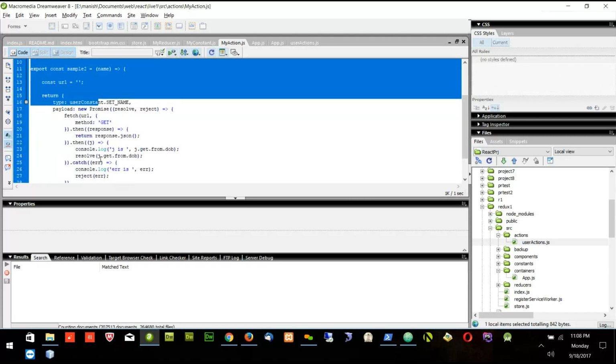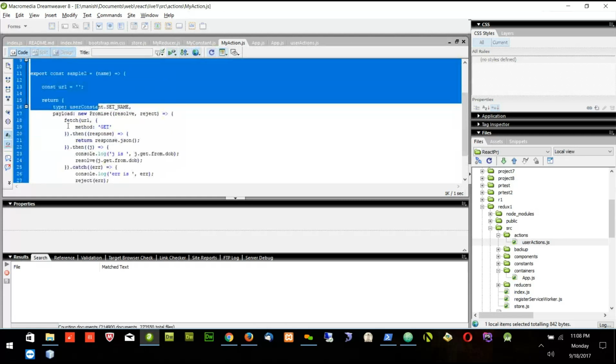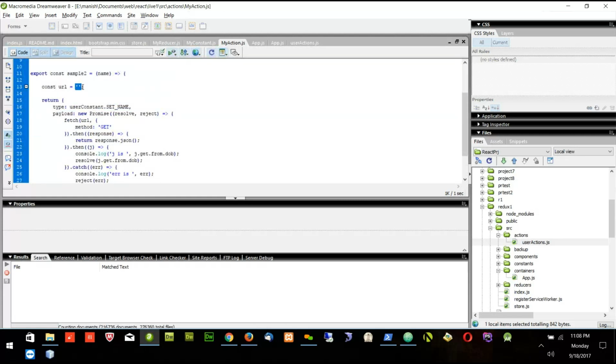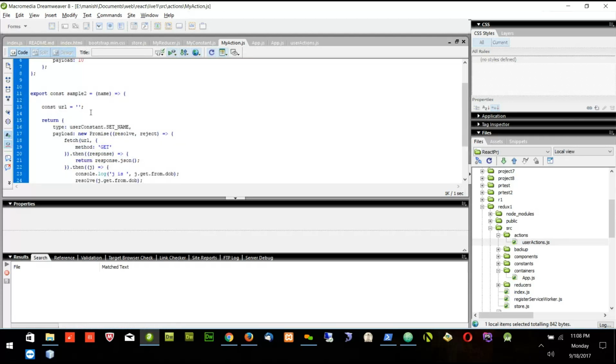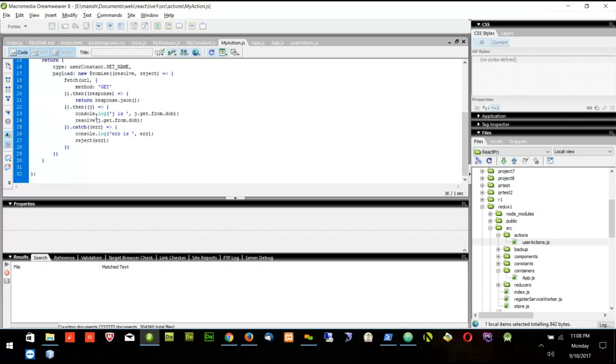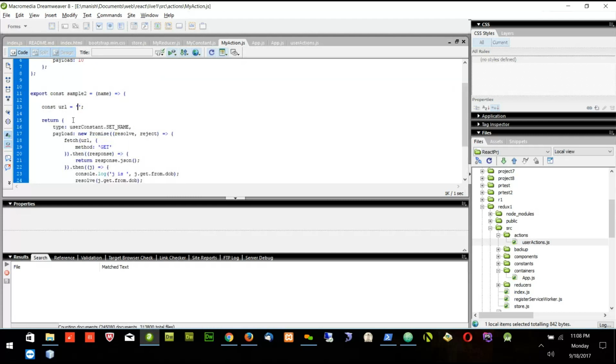I don't want to use this. I just want this code so that I can change the URL and use it for some other purpose. Tomorrow, if I want to use it, I will put the URL here and I will use this in another action.